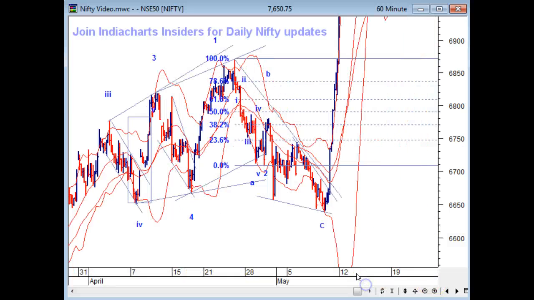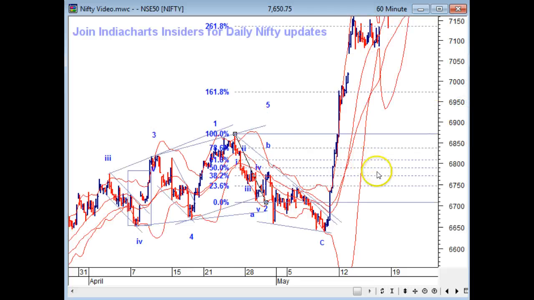which is, it's much shorter than wave A, and it's an ending pattern. So that got confirmed simply breaking above 6720, and at that time I looked for, again, first target as a retracement, because you're never sure whether a complex pattern is developing, and then targets just got raised from there on.